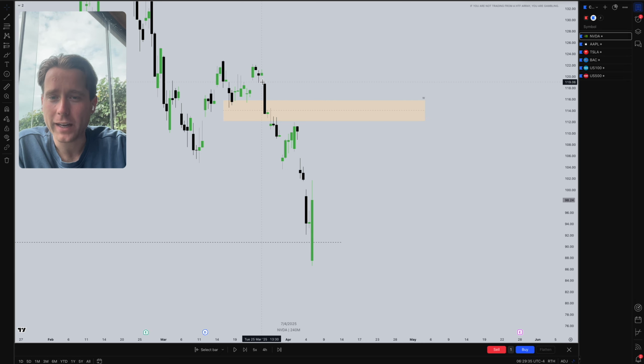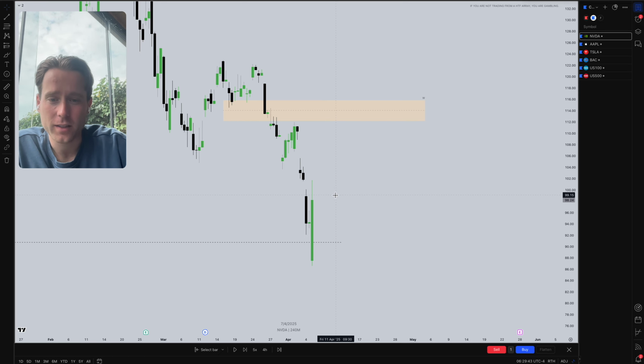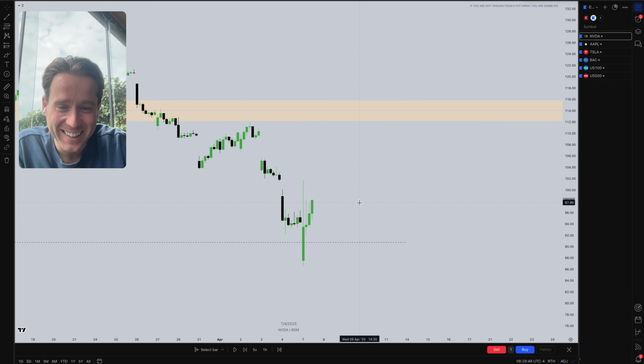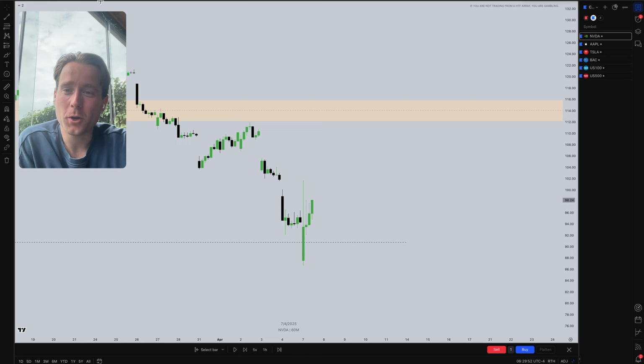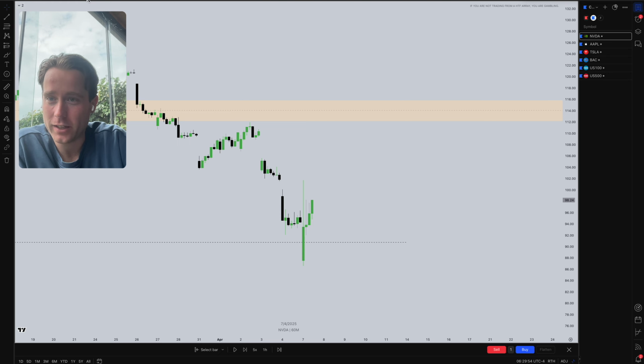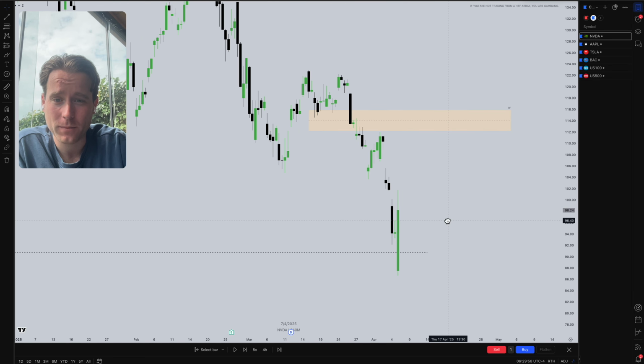And don't be confused about all those gaps. That is because the stock market is closed until 9:30 every day. So when the market closes, I think, was it around 4? Let me quickly check. 4, yeah. When the stock market closes until 9:30 the next day, it's closed. So you see those gaps. The stock market almost always gaps, so don't worry about it.